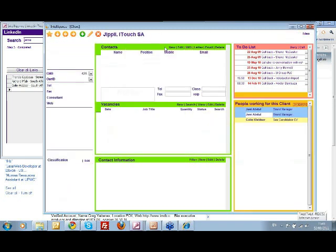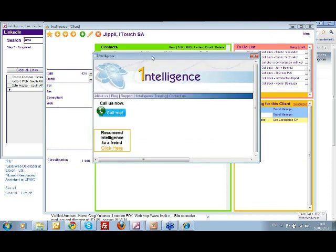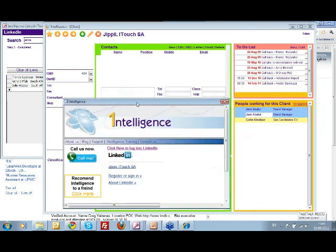And the one other thing that we do directly from Intelligence is you open up a LinkedIn window. I don't think this is going to work for this client because that's not a proper client name. And it'll tell me anybody that I'm connected to, either by first, second, or third degree connections, who works for that company. So it gives you all your ways of doing business development, all the ways of trying to find out who works there. You immediately know the job titles of the people that work there, so you immediately know the types of people they recruit.